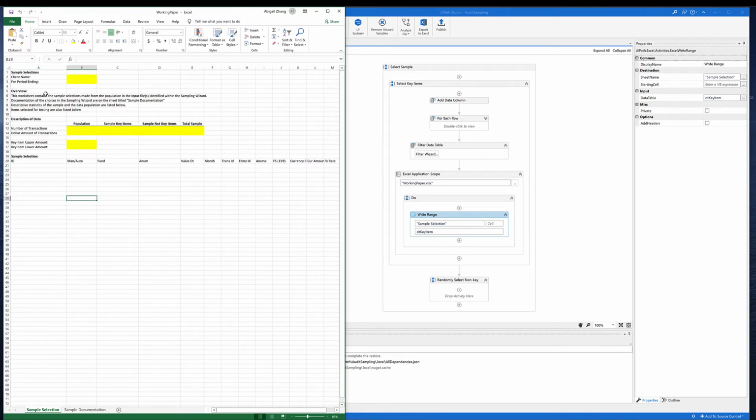We are going to read the entire table from working paper. So that means when you use a read range activity, you are going to read the entire table until here. And then we are going to count how many rows are in this table. So here we have 20 actually, but when we use the count activity, it will exclude the header. So that means the automation will only count from here.